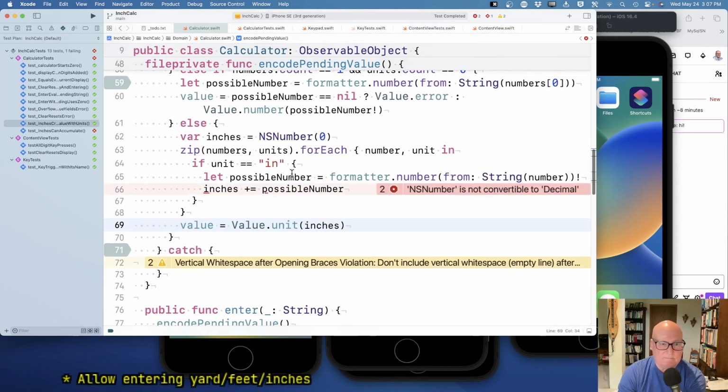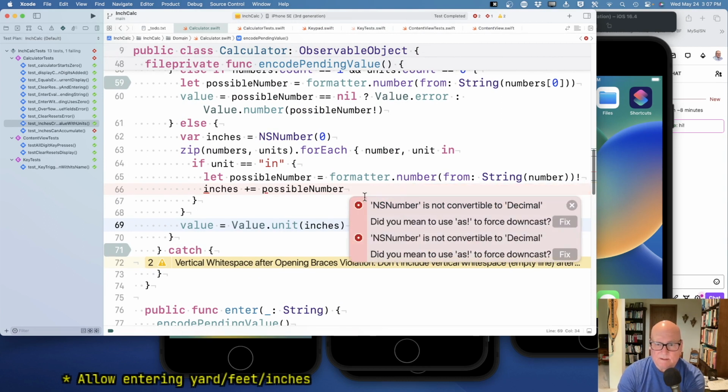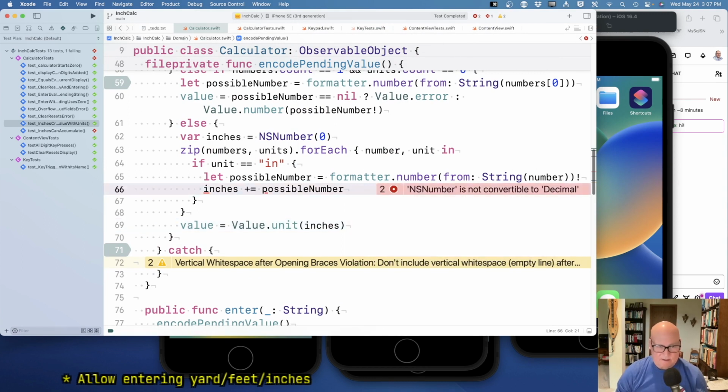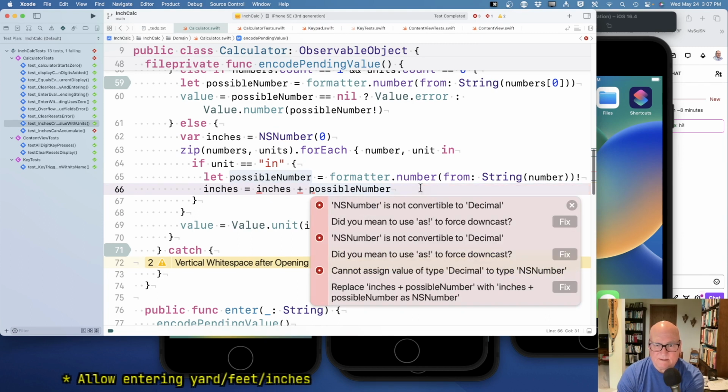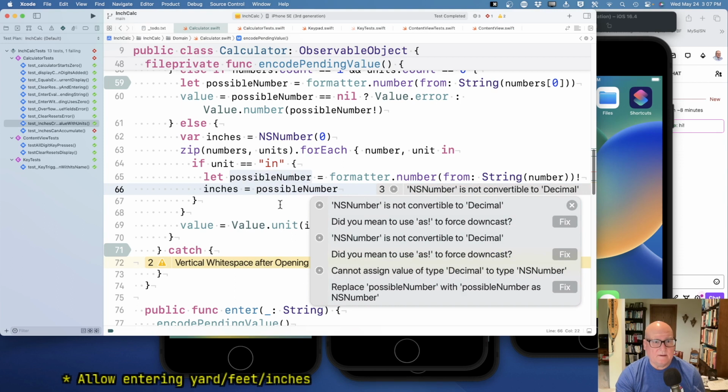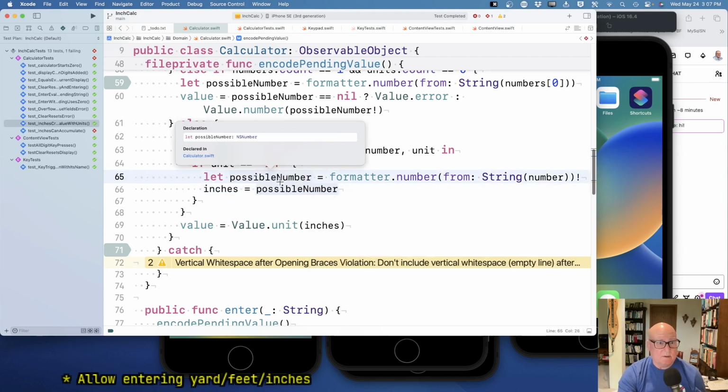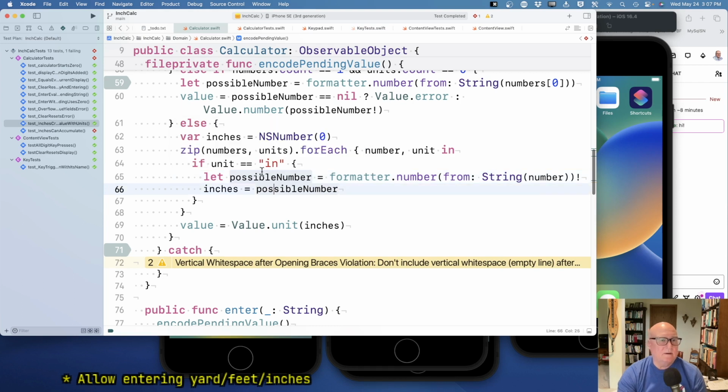Okay. Is not coming out old decimal. What do you mean? Well, how do I add? Can I just say inches equals? I thought NS number knew how to add. Okay. NS number, and this should be an NS number. Okay.